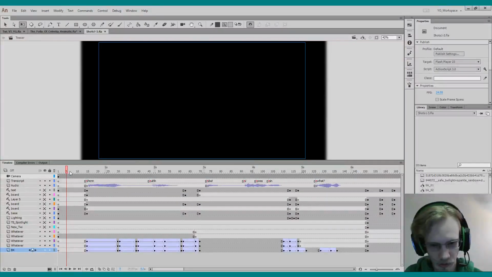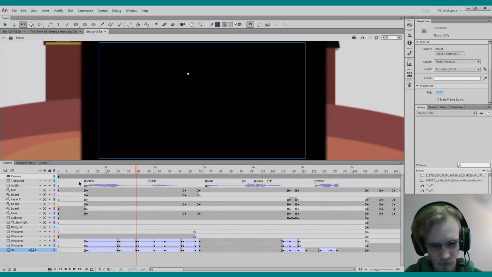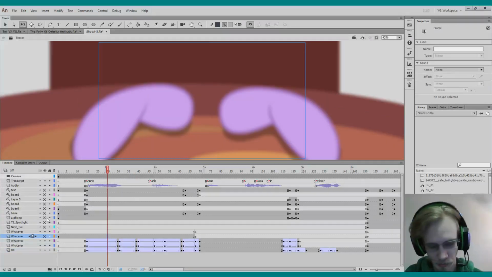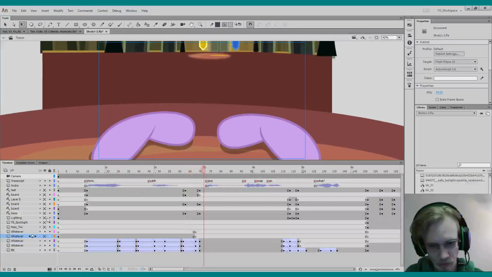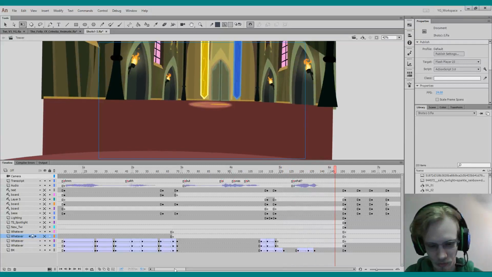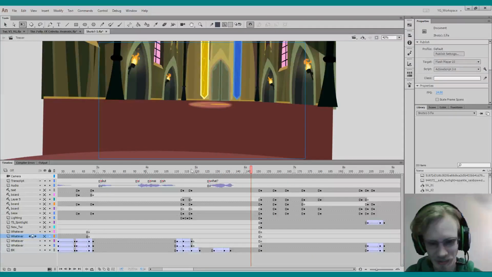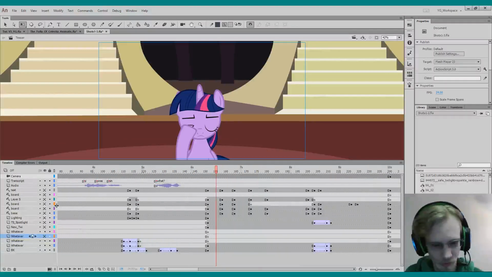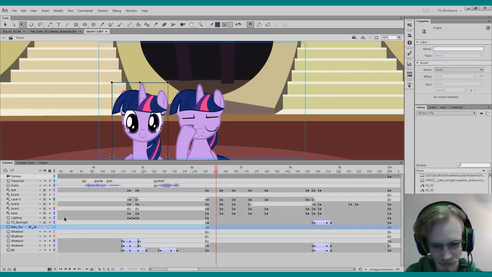Okay, so we'll go back and see what we got. This is black and it's a movie clip, so we can't see what we're doing. We also have a little bit of a focal camera focus in there too, to show that her eyes are dilating and trying to focus. What? That's cute. Okay, I just love that little tilt. It's nice. What? Okay, now we should have new Twilight. Where's new Twilight? There you are.